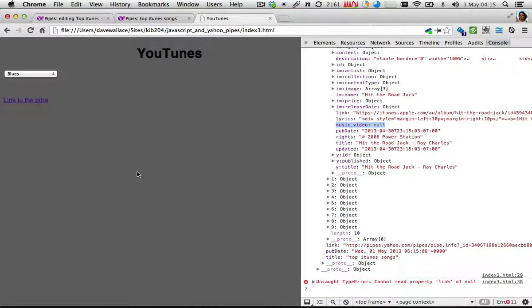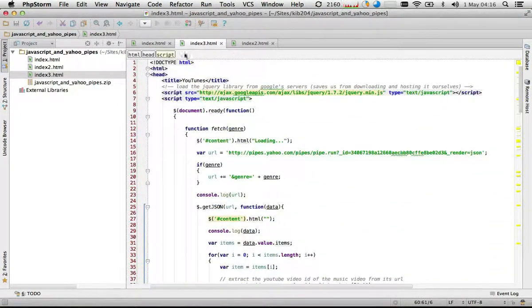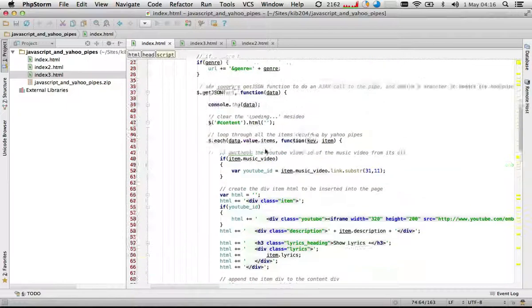So thinking back, that is probably actually why I added that conditional statement in for testing whether the music video existed. And so that's why you'll see that in the final example. But this might actually be useful to point out something else I have in the final example.